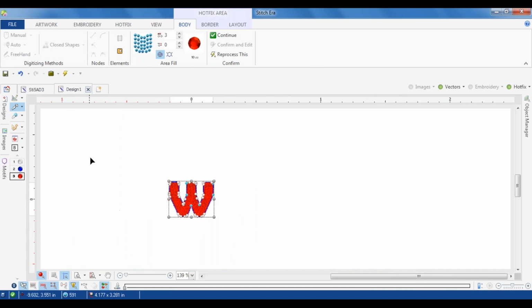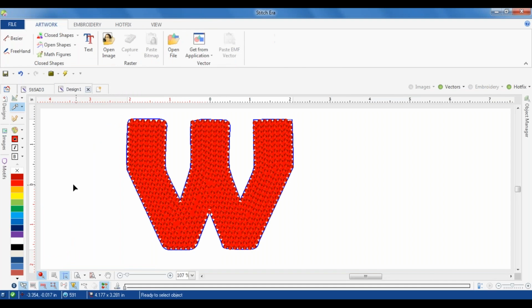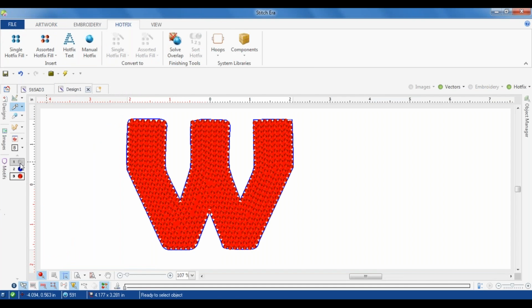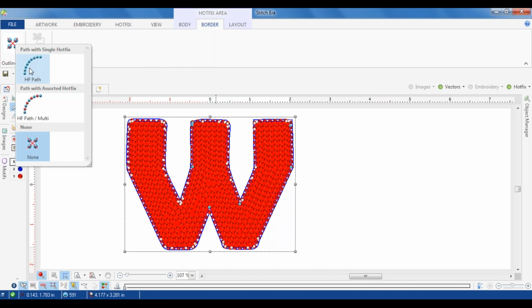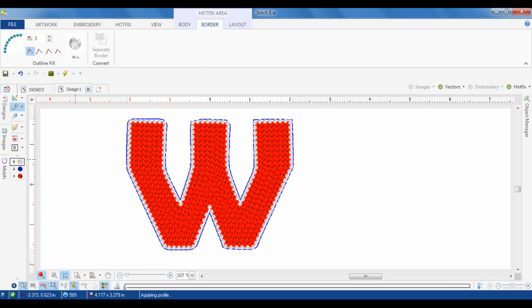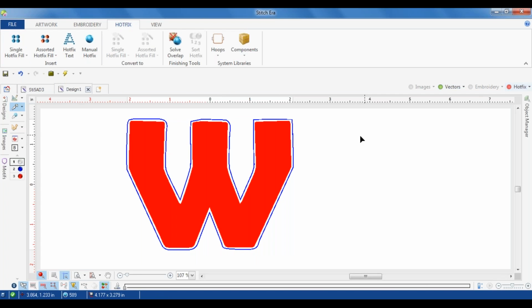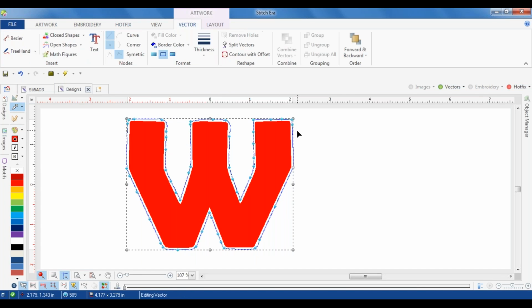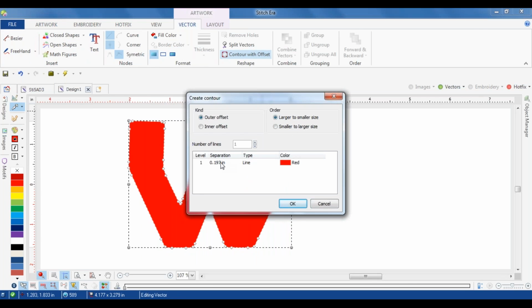Okay, bring this, there we go. And now we're going to go ahead and go to Hotfix. We're going to choose the next color for our border. Click on the letter and turn the border on. All right, there it is. Now you can see right away that my border line is really too close for SS10 stones. So I'm going to turn off the hotfix, get rid of my contour line, and redo it with a little bit more spacing in between.